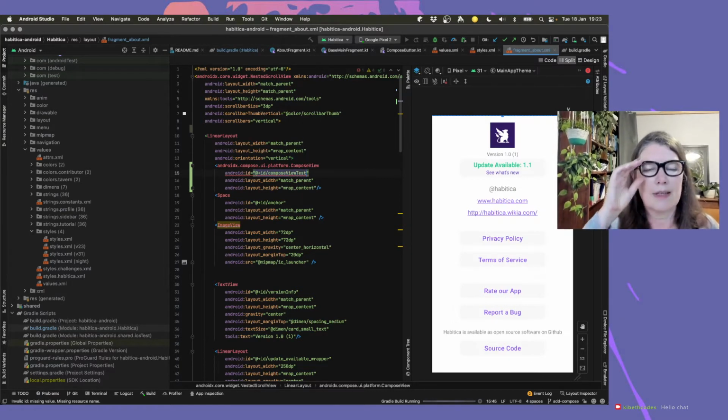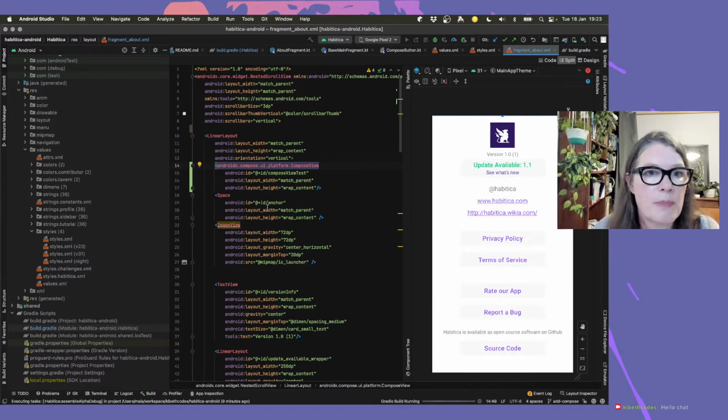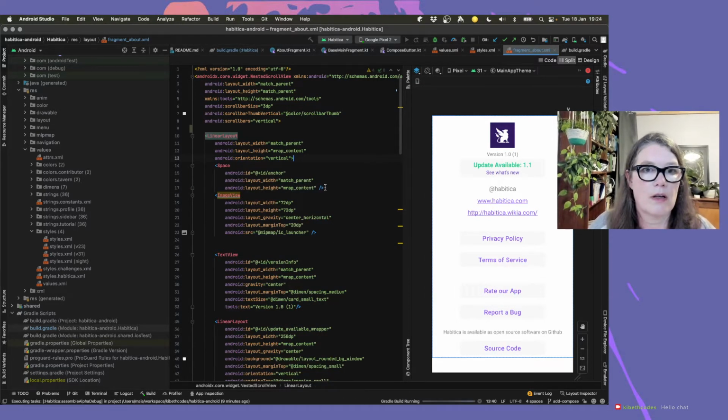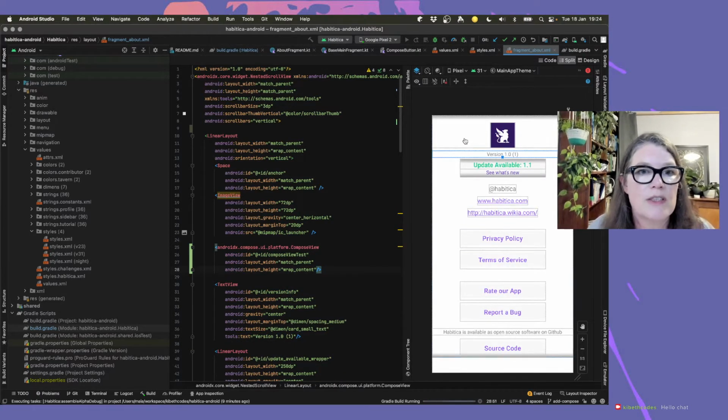Test. Okay, it's right. So if I've got this compose view, it means now I can put composables inside this compose view, and it's going to appear above that because this is a linear layout. It's got a space. There's that image. Maybe we want to put that below the image and put it in here. So this is just literally jammed a compose view in between there.